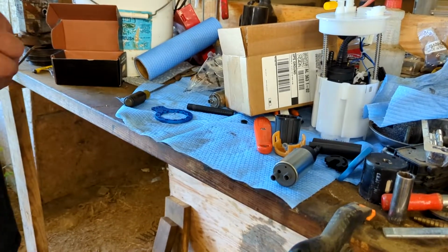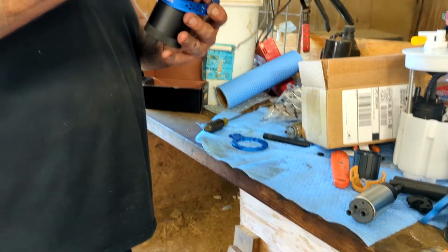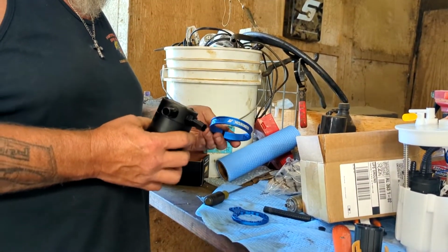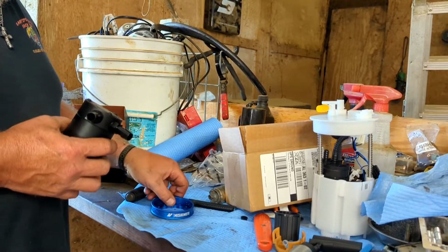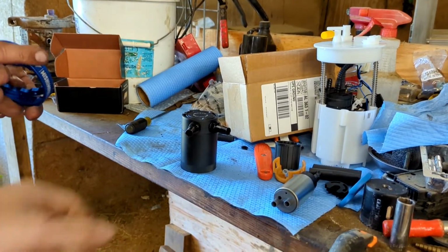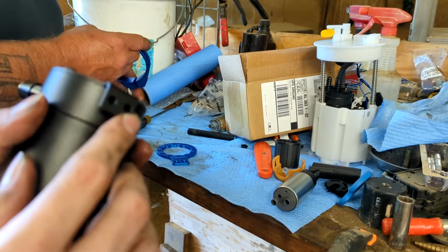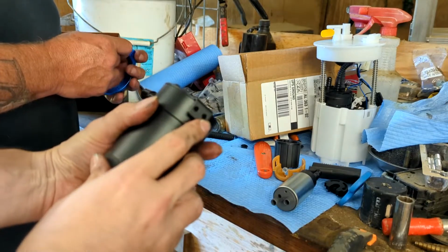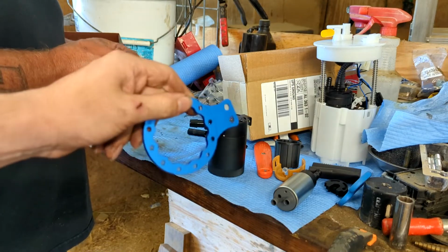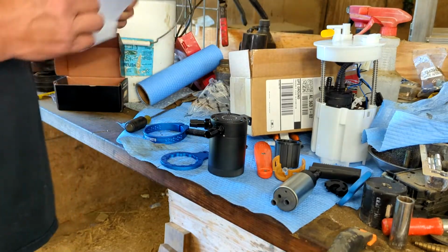So, the new can, as you can see in his hand, none of this stuff fits on it. I bought adapters because I wanted to mount it differently than the way it comes. You can see it comes with all these, and this right here. I didn't want to mount it here. I wanted to mount it with this on my firewall. I have a little lip on my firewall that I wanted to use.